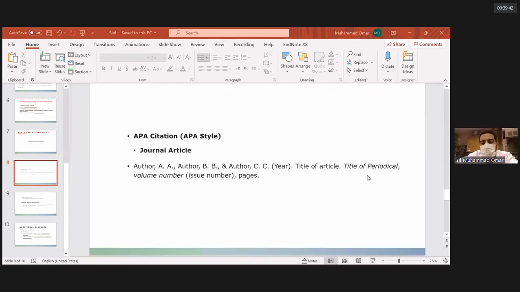Then the title of the periodical or journal, the volume number, issue number and page number. Don't worry about this, because now there are software programs that can help you get the appropriate citation style according to which journal you are going to publish in.